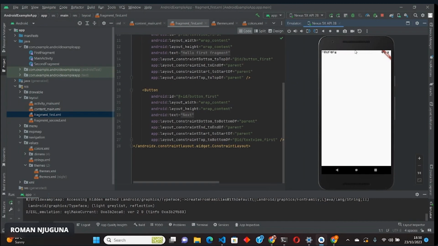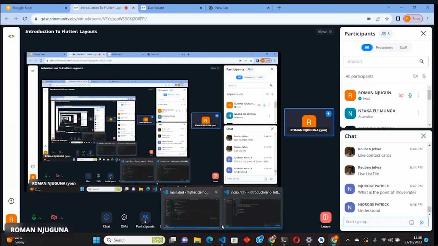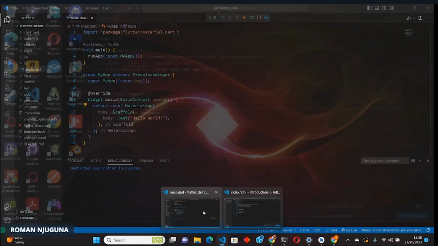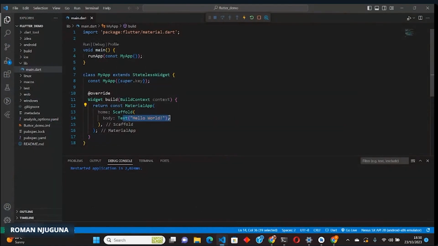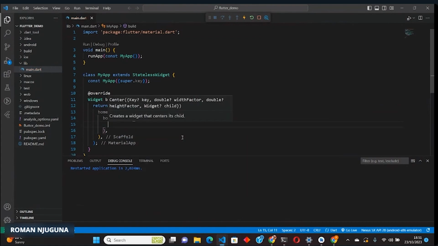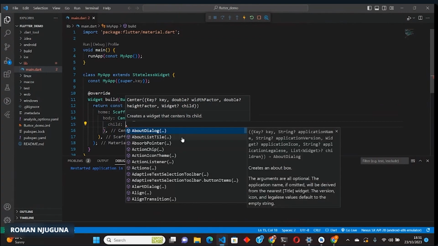Okay, well, I don't know if you guys can see it, but you can see hello world at the top over there. But now because it's at the top left, you guys can't really see much of it. So now this is where our layout widget comes in. If you want to display this hello world at the center of the screen, the Flutter way to do it would be to use this Center widget. We would say, hey, Center, I want you to center this thing.